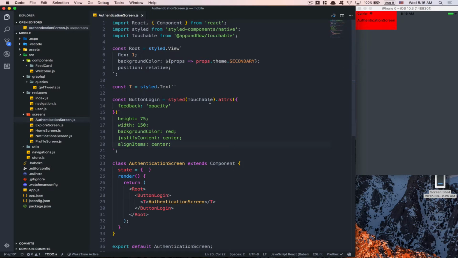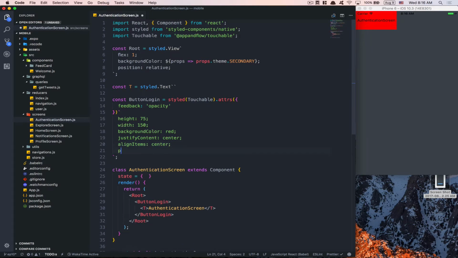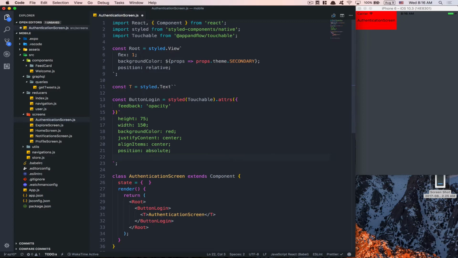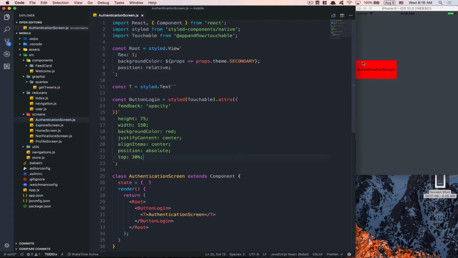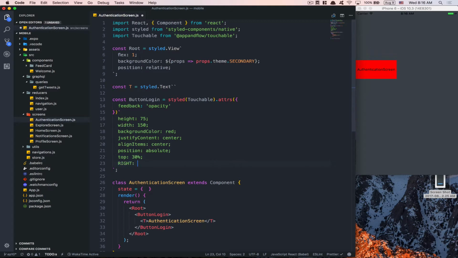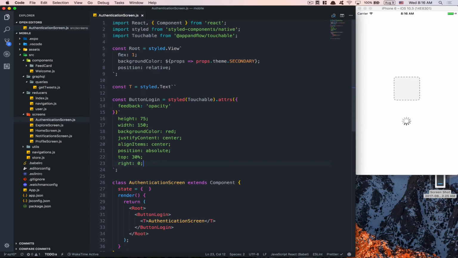After that, what I want, now I can make use of the position absolute. And now I'm gonna give you a value for the top. So the top, I want it to get 30% from the top. So if I just do this, now you're gonna see, I'm gonna get it right there. But now what I can do too is I can say, hey, give me, oh, not right in uppercase, but right, like that. I want it to be at the right, first thing. I don't want it to be at the left.